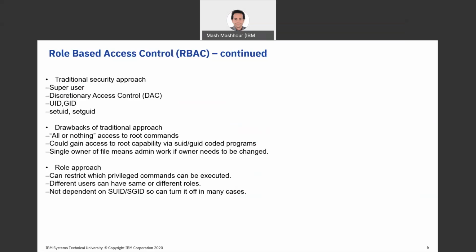The drawbacks of this traditional approach are that you either get the access or you don't, so it is all or nothing access to root commands. A user could gain access to root capability via SUID and GUID coded programs. Also, a single owner of a file means administration is a problem if the owner needs to be changed.